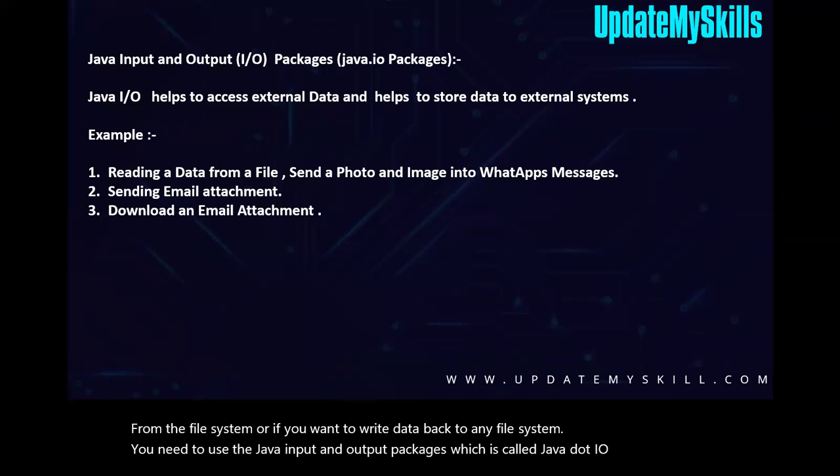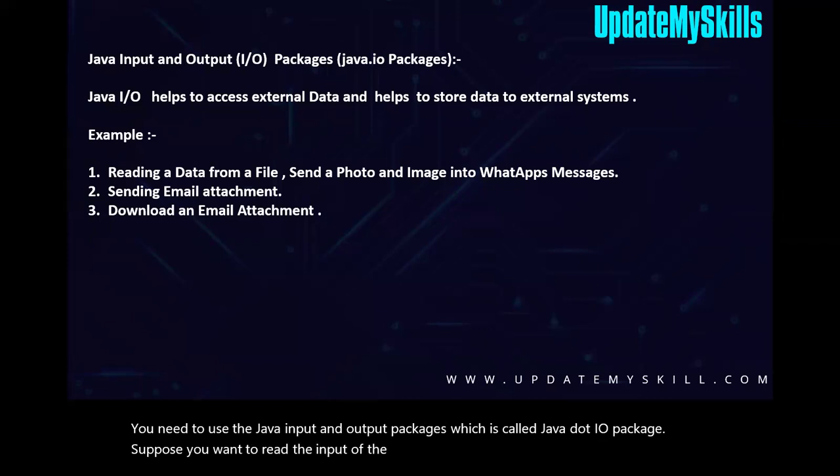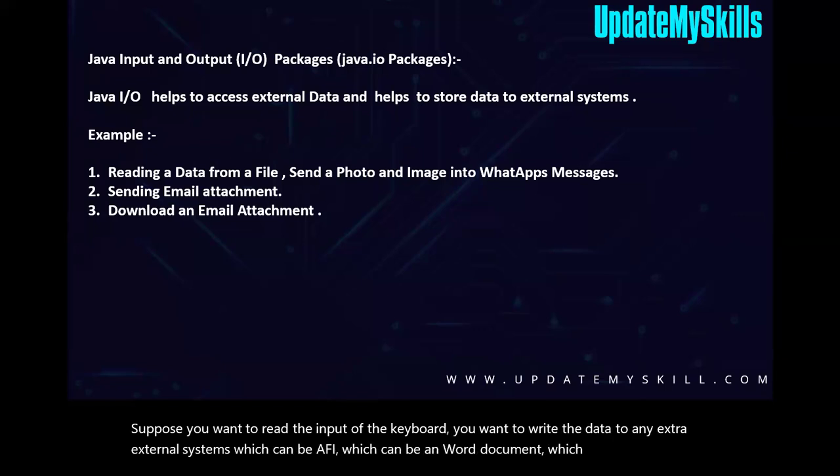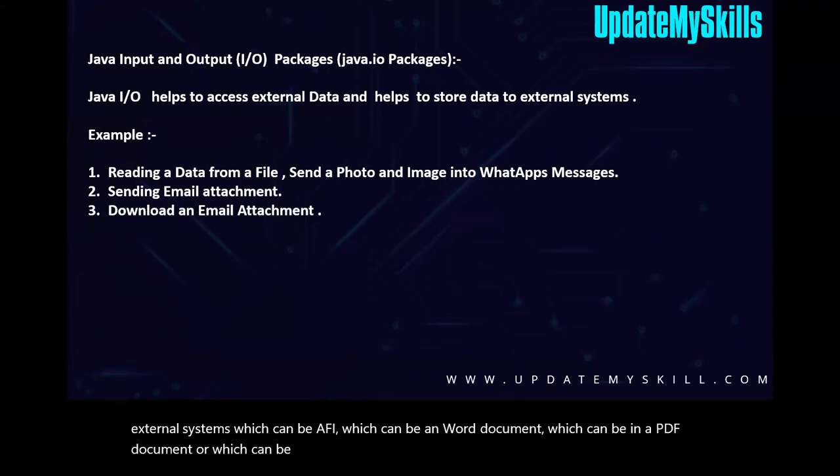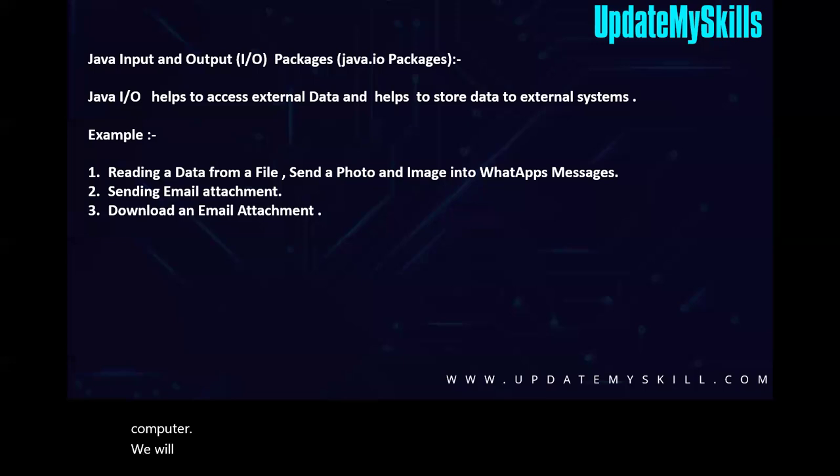Suppose you want to read the input of the keyboard. You want to write the data to any external system, which can be a file, a Word document, a PDF document, or writing to any other computer, connecting to another computer. We will use the Java input and output packages.